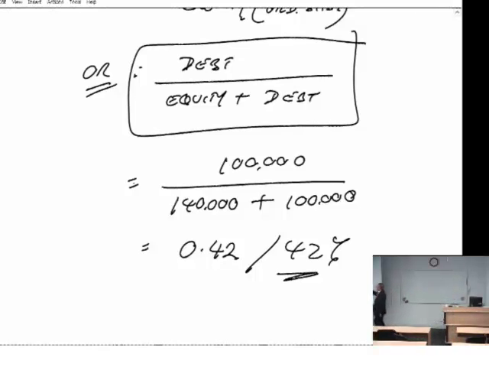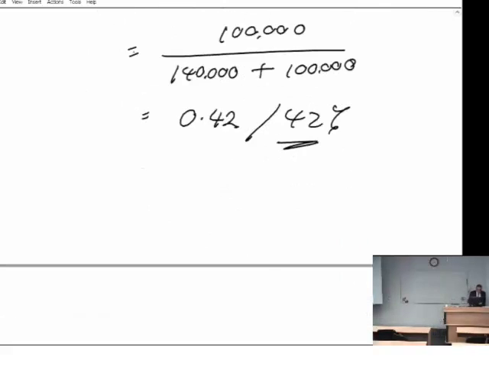I've kept saying he always defines it. If he had defined it the other way, as debt to equity, then of course it would simply be 100 over 140. It'd be a different figure. But as long as we're consistent, it wouldn't matter which way you measured it. Now, are we clear, please? Almost always, the gearing ratio is measured using balance sheet figures, because usually that's the only information you've got available. All right? However, if you look at this question, and he has done this, read carefully. I've said calculate the gearing ratio using, first of all, book values, balance sheet values. But I've then asked you, and it's less common, to work it out using market values.